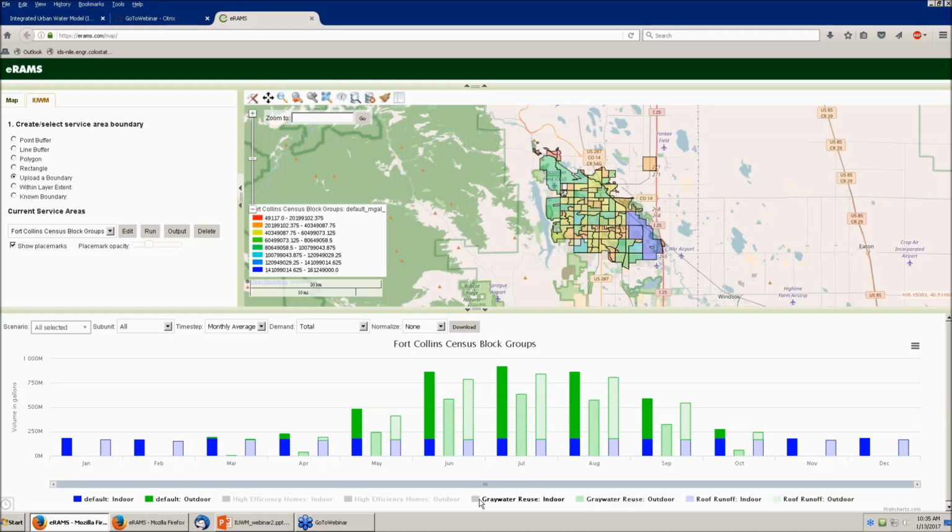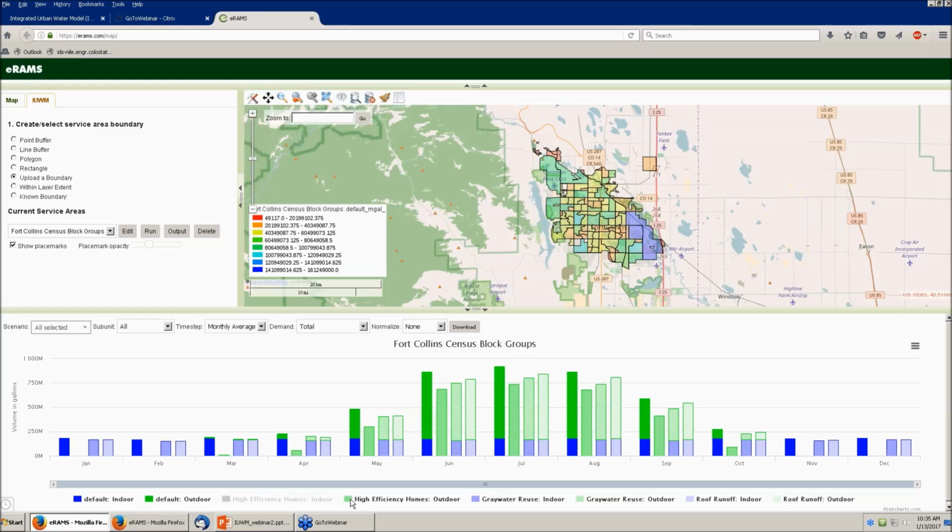Now, if we wanted to click back onto our graywater scenarios and add those back in, we see that we can further reduce demand, and that's for municipally delivered potable water for the graywater reuse scenario, which also used that for meeting toilet demand and outdoor demand. So we have a little more savings that we can potentially achieve with the graywater reuse scenario.